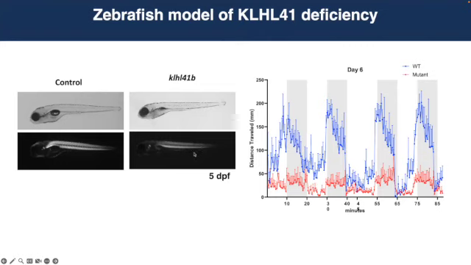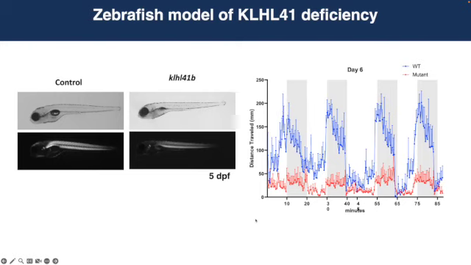This is very easy for us when we are looking at a large number of animals, rather than cutting each of the animals and looking inside. This is a very good method for us to screen these animals. And we have an automated machine where we can put these fish and look at how far they are swimming. So in blue is the normal fish, and in red is a fish that is not making the protein. And we can clearly see, when we analyze that over a long period of time, the mutant fish are never able to swim to the same extent as the normal fish.